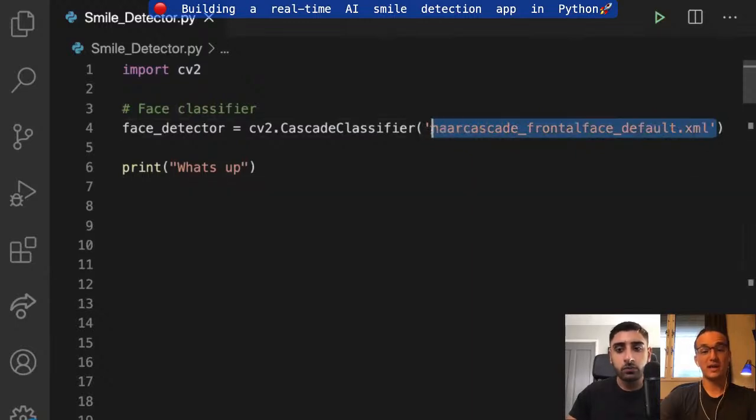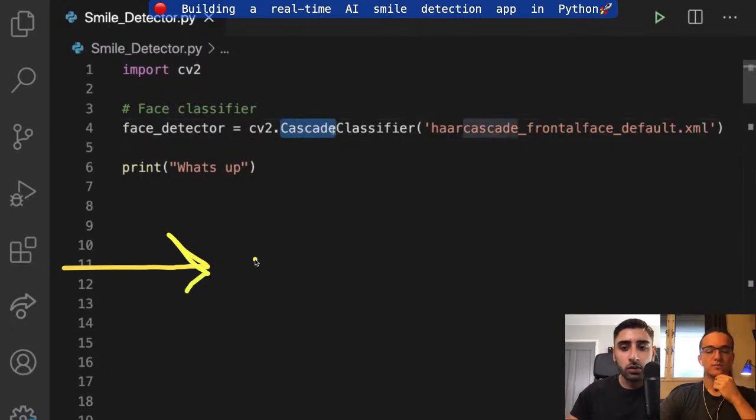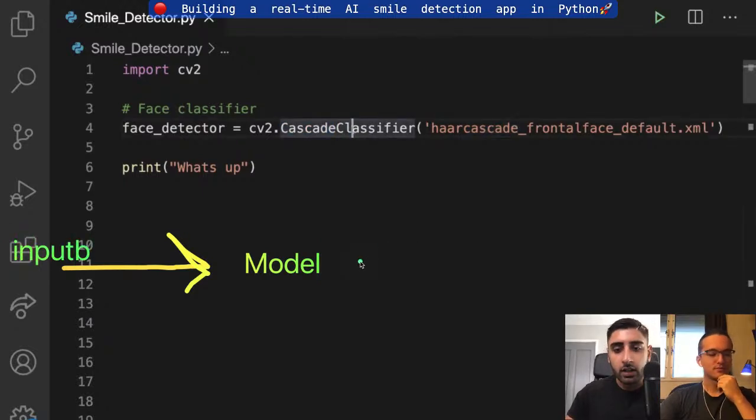Again, if you want to see how this is actually made, the whole algorithm step by step with everything happening inside the computer, you can watch one of the other face detection or car and pedestrian tracking videos. I think it's worth saying. But let's just start with this. From my understanding, a classifier is something where we have some kind of input, and then we have this model. In this case, we have the Haar cascade frontal face, so some kind of model is inside that classifier. So we have an input, then a model, and then some kind of output.